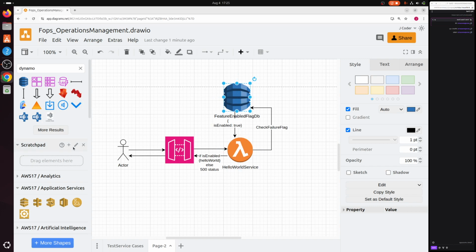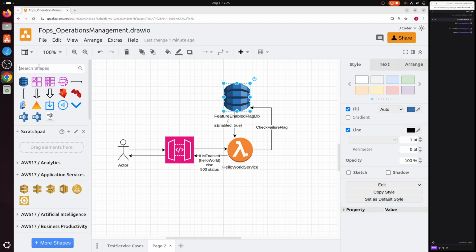But for now, we're going to keep it simple. There's nothing to stop us from doing that in the future. So we're just going to worry about creating multiple Lambda instances that interact with this.